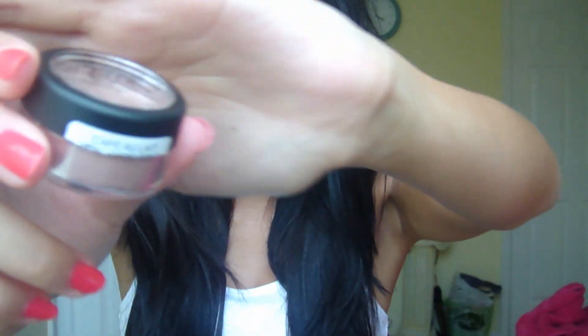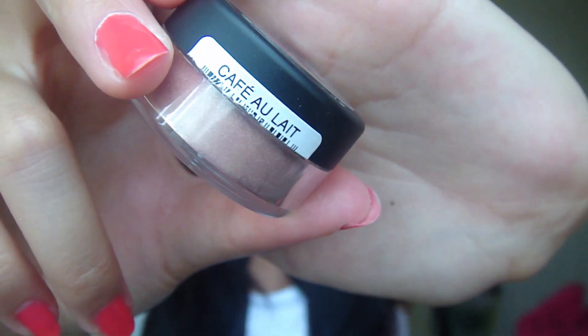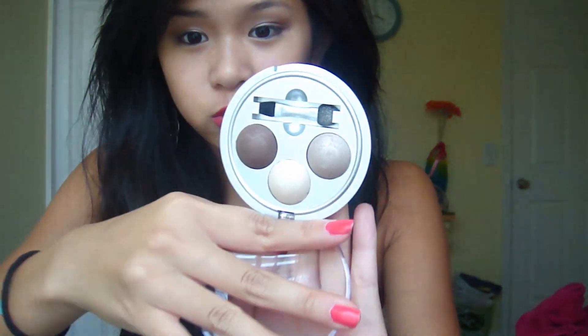I got this Jessie's Girl pigment in Café O'Latte — I don't know how to say it because I'm not French. It looks like Rubenesque in a pigment form and I like it. There's a lot of product and it was only like $3.99. The last makeup product I got is the Physicians Formula Baked Oatmeal Trio — wet or dry eyeshadows, which are what I have on now. They're super pigmented dry and super intense when wet too.